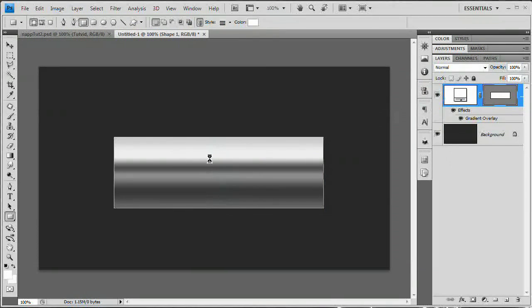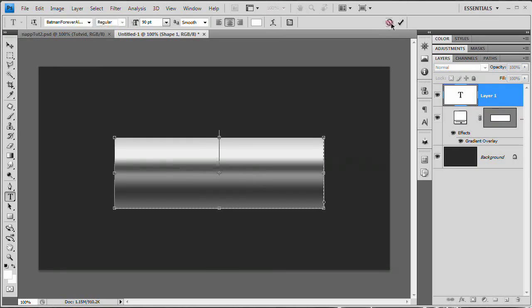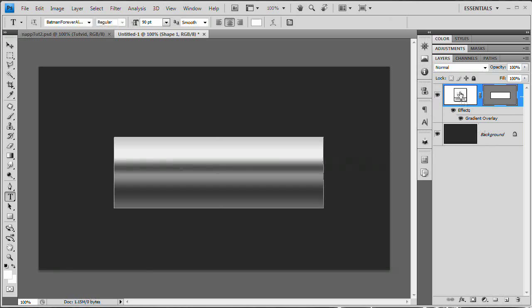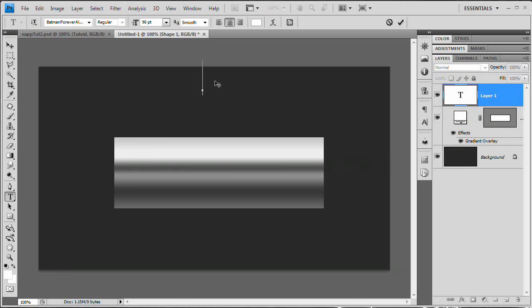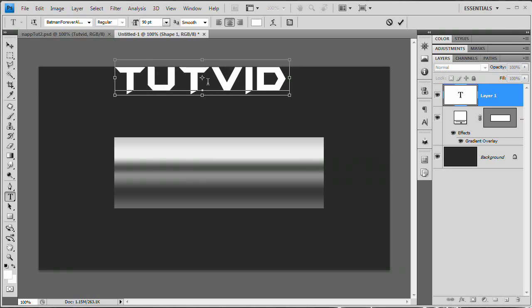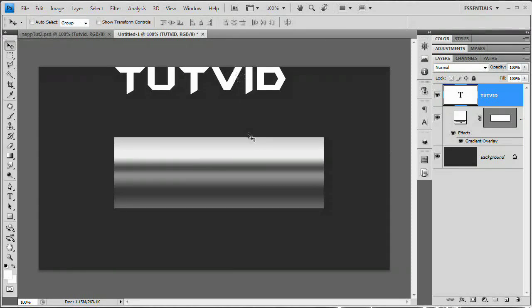We're going to hit OK, and we're going to go ahead and grab the text tool. Again here, foreground color can be anything you want because we're going to change the color using a layer style. I'm going to go ahead and, whoop, I didn't want to do that. We want to select out here with our type tool. There we go. And type anything you want. I'm going to type the word Tutvid. And then hold down the Command or Control key and hit Enter or Return. It's going to commit those changes.